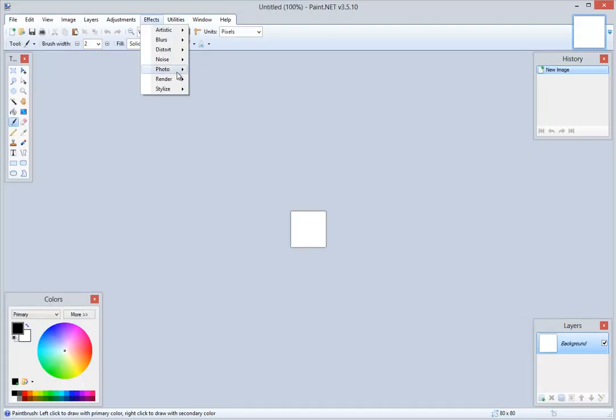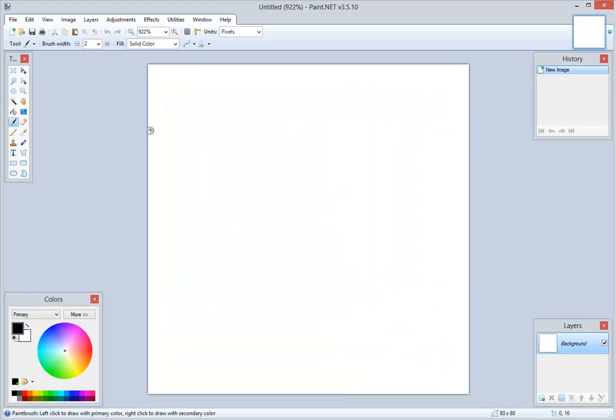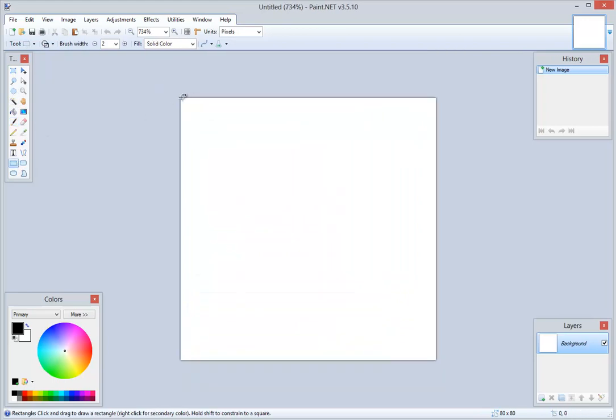Now I've got a brand new install of most of this stuff, so I don't have my nice fancy stuff on here, such as being able to create a grid. So I don't have my grid of checkerboard maker, which is a bit of a pain, but you know what, I'll have to live with it.